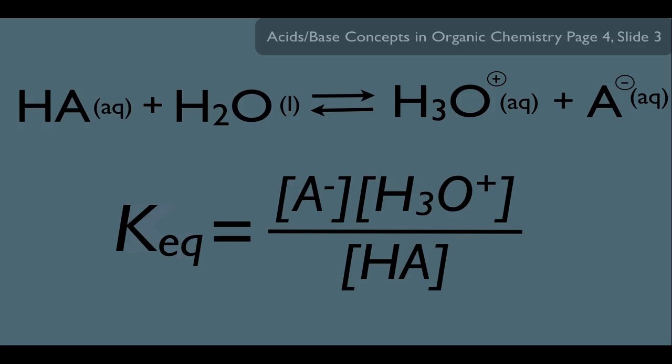Now, when you generate the Keq for an acid-base reaction, we no longer call it Keq, if you remember. We call it the Ka of the acid, in this case, the acid HA. This would be HA acid dissociation constant, meaning that this ratio is a constant value. It only depends upon temperature. So if this is a constant, this means that we can look it up in a textbook. In other words, all acids have a constant Ka at a certain temperature.